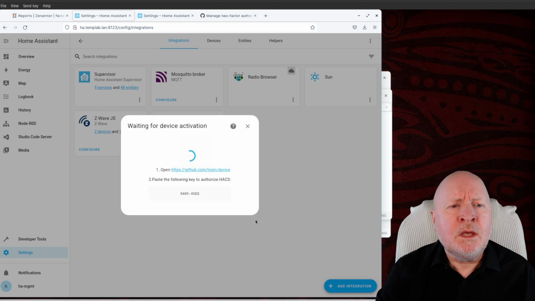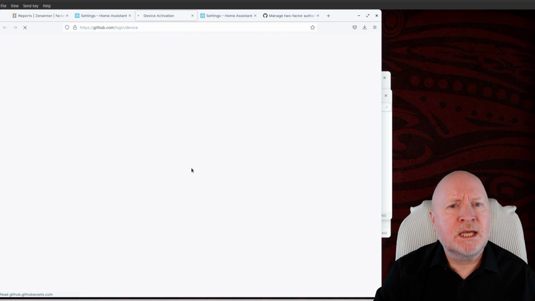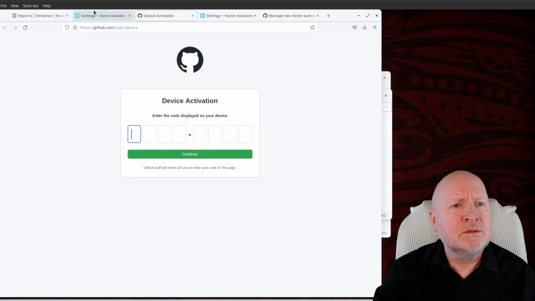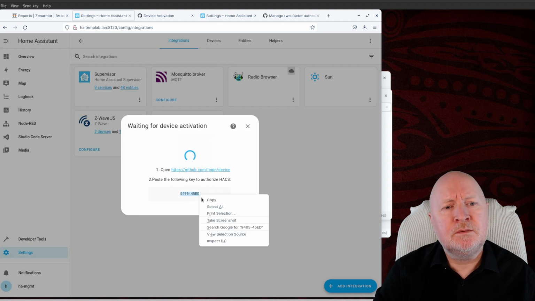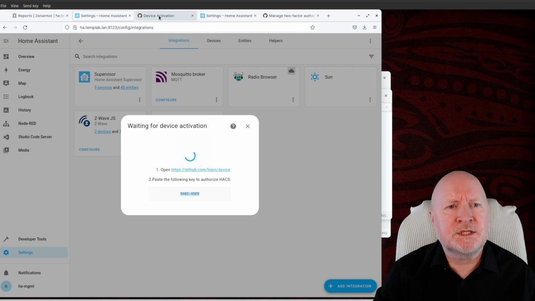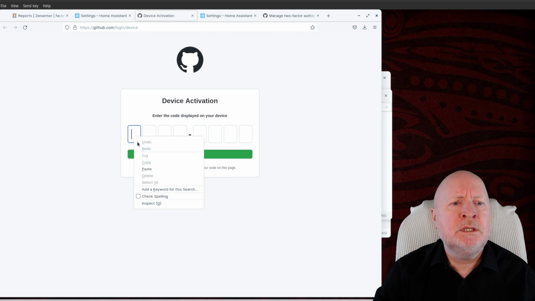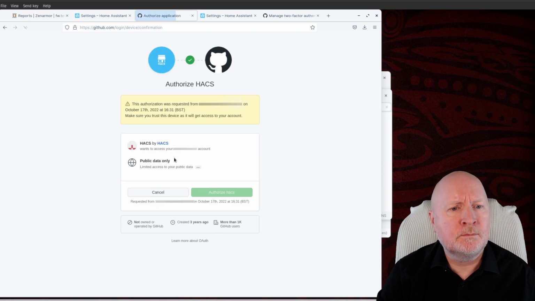Now, what it's telling us here is that it needs access to your GitHub account. It's giving us a URL here, so we're going to click on that URL and it'll take us over to our GitHub account. What it now wants us to do is put this code in. By doing that, we're giving the application access to our GitHub account. It's using OAuth to simplify the whole process. You don't have to give it a username and a password; it just uses its own authentication mechanism to get access to our GitHub account. So I can just paste that and then click on Continue.